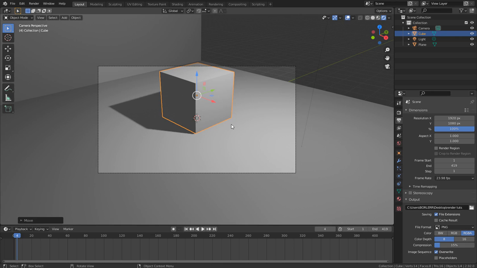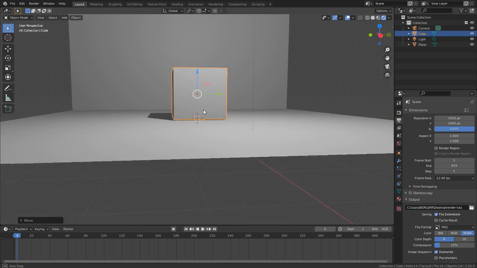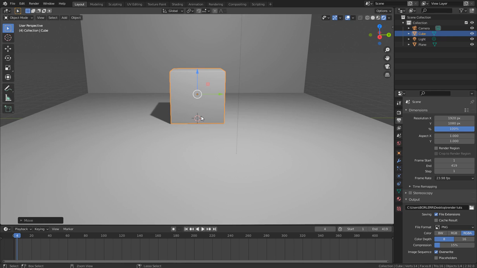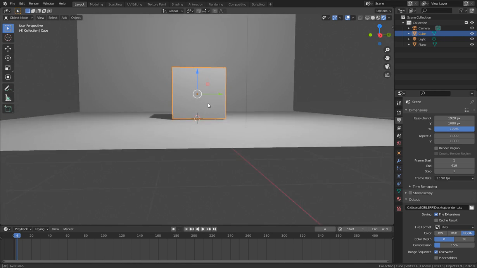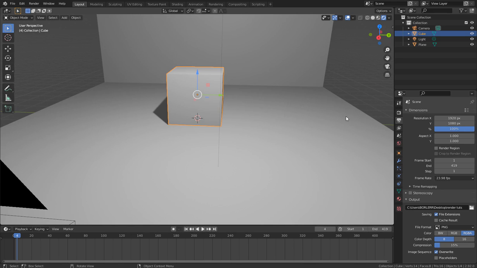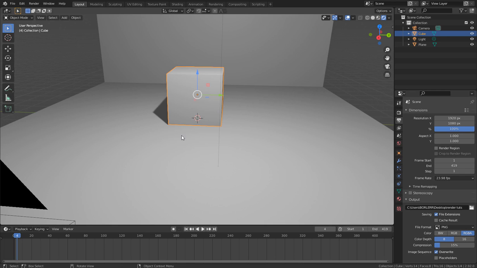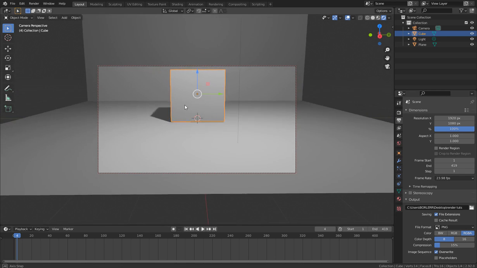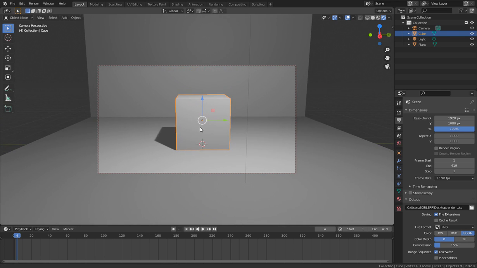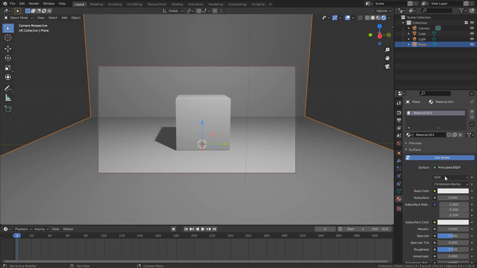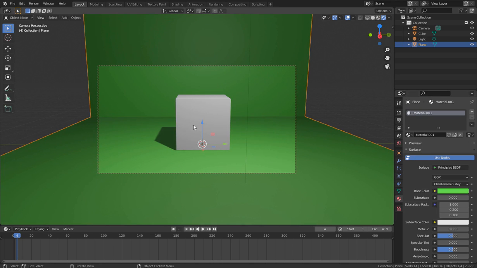So from the camera view, this is what we see, but we want to view it from maybe this side. So we press Ctrl Alt 0. You see, now we can do it, but the camera is breaking because we don't have it locked. So you can come to view and we can lock camera to view, and now press N to push this back. When I press 0, I can just rotate it around. So let me just reframe the thing and put it here. Okay, let me give this one some color, just some random color. Okay, this is nice. Let's leave it like this and press render.